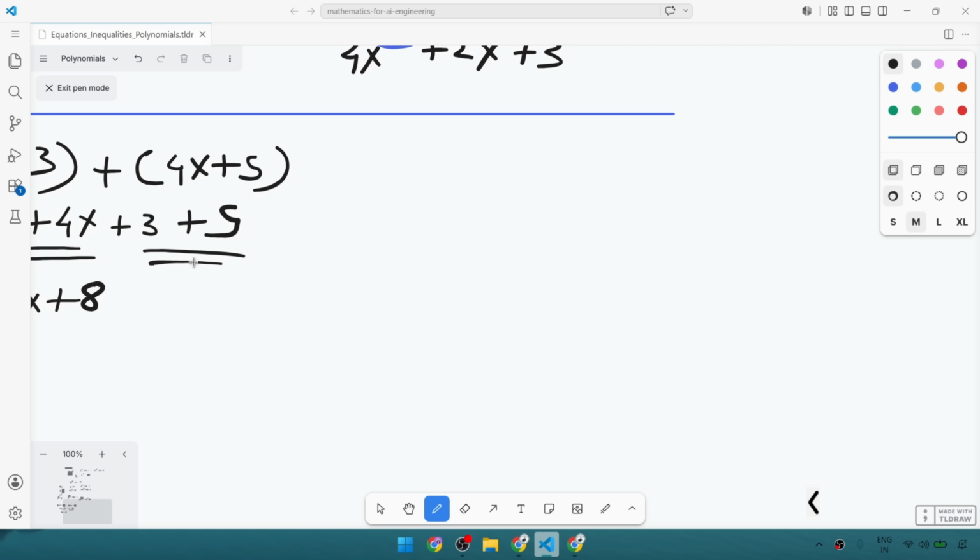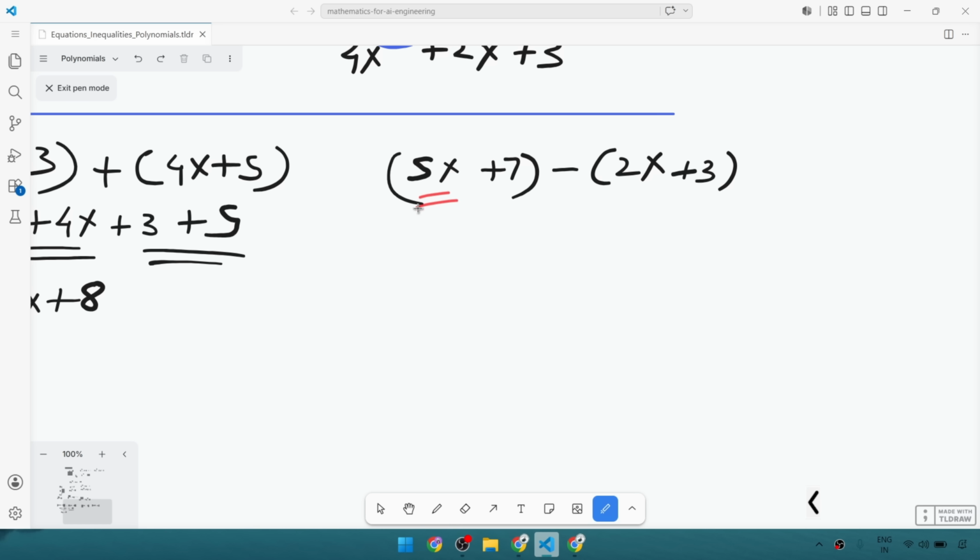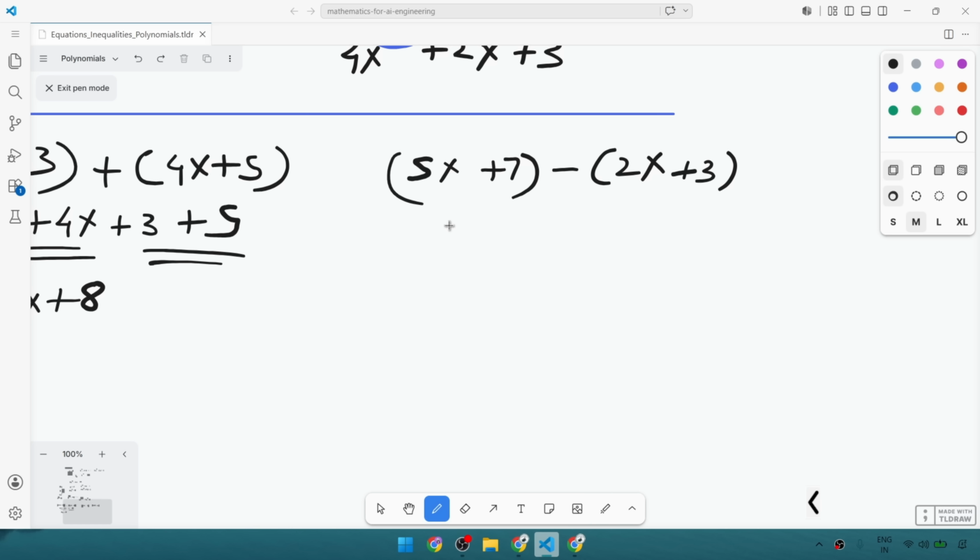Similarly, we can have subtraction. Let's say we have two polynomials which are 5x plus 7, let's put parentheses here, and then we have 2x plus 3. These are just simple examples I am showing you. You can perform operations on any type of polynomials. And here we want to do the subtraction, so minus. How to do this subtraction operation? Here also we need to search for the similar terms. This 5x and 2x are similar terms because they are having the same variable and same power. So now we can write it as 5x, and here we are going to do the subtraction with this particular polynomial.